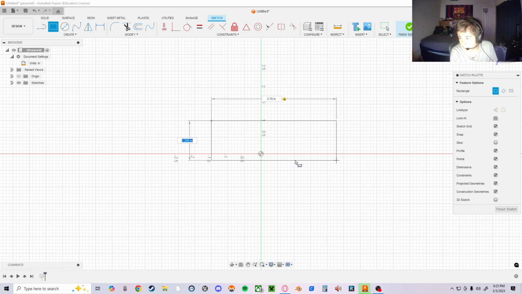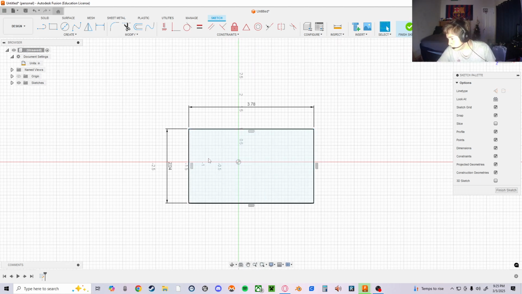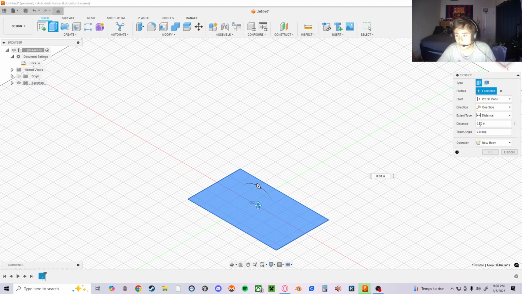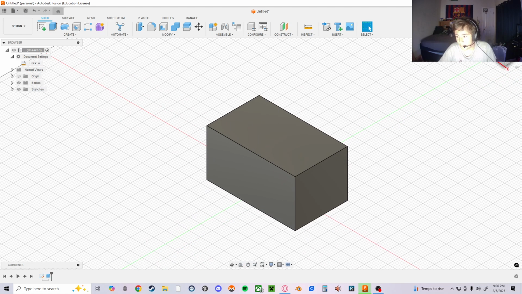3.78 by 2.24. I think the easiest way to finish this off is to do a full sketch instead of adding things to it. The easiest way, basically, that's 2 inches. So basically, just doing this, and then we're gonna take it, go to the top, and we can always create a new sketch. However, you can also take this and look at the side angle.